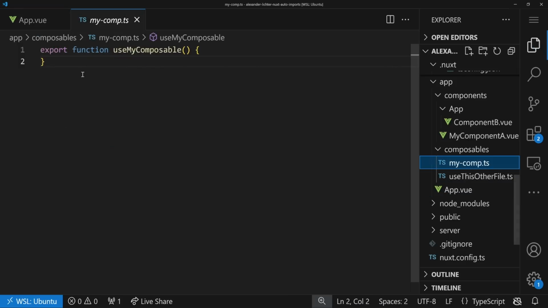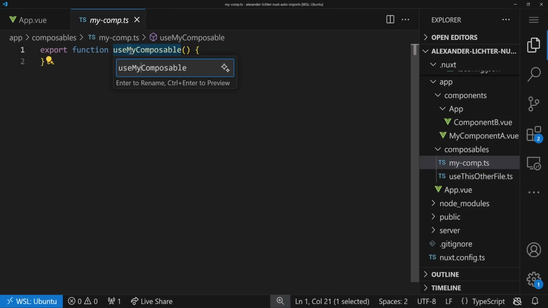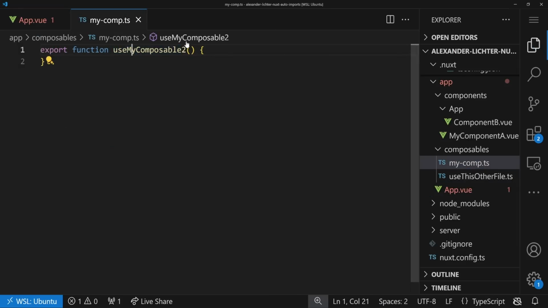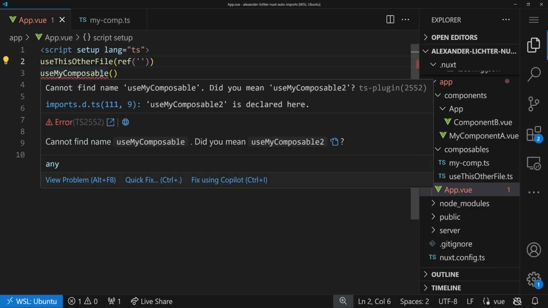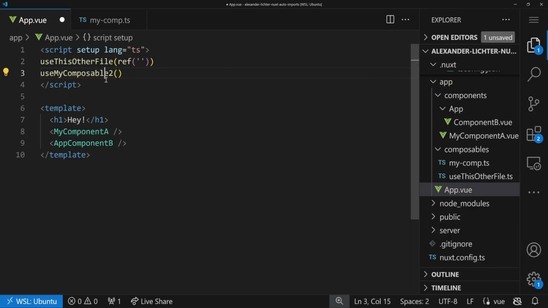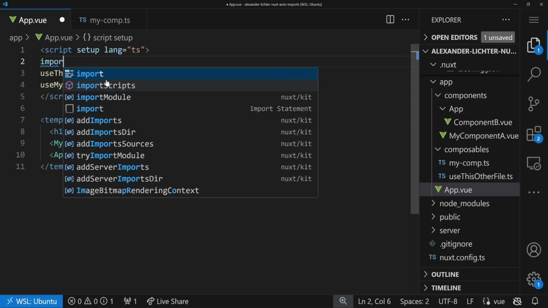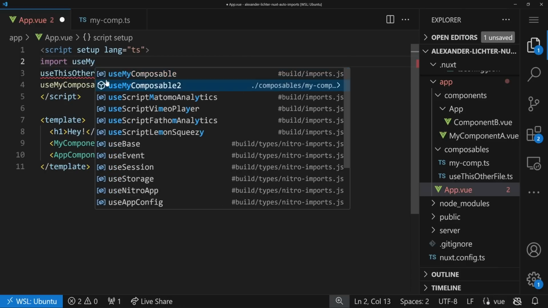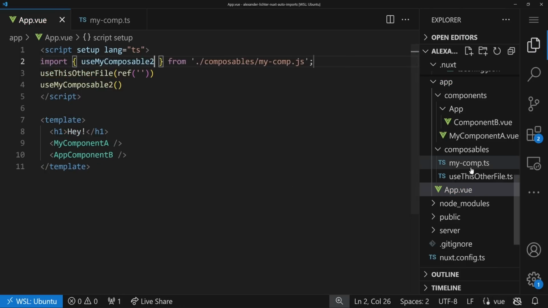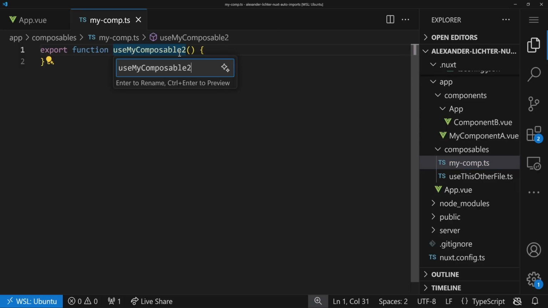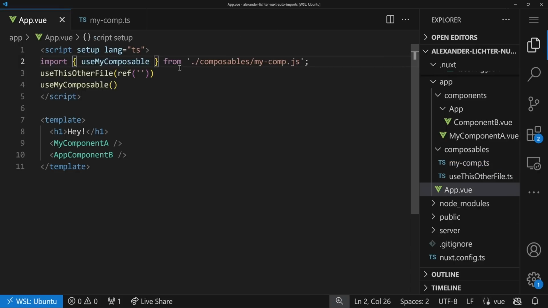But what if I rename this here to use my composable, so useMyComposable2. Please, of course, never do that, but you get that. The same problem. Like, the refactoring, well, at least we get errors thanks to TypeScript. We have to manually fix that. But we don't get the benefits of saying, okay, if we would now import it automatically. So let's say import useMyComposable2 from here, right? And we would just say, okay, let's rename this to myComposable again. It can be fixed automatically thanks to, well, VS Code IDE capabilities.